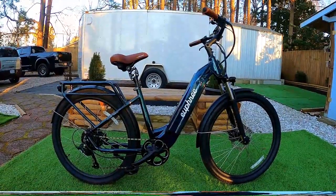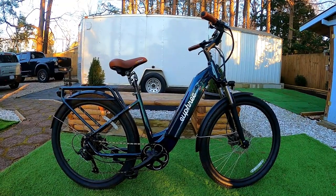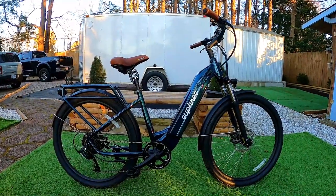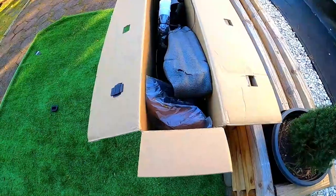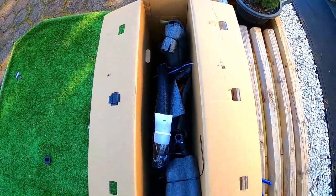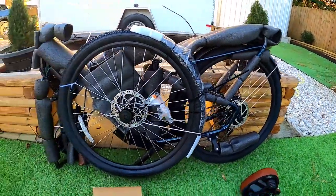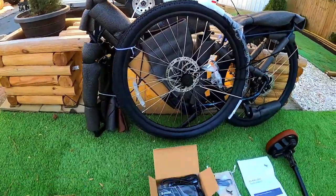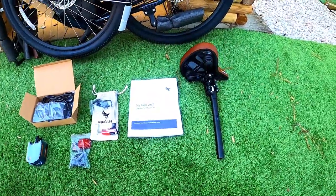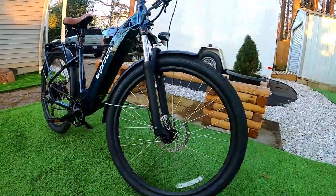Here's the 2022 version of the City Robin. Right now this bike retails for just under two thousand dollars and comes in three colors — this is the emerald green, but it also comes in rebel blue and midnight black. When it arrives at your house it's mostly assembled; you just need to put on the handlebars, front wheel, front fender, and pedals. That should take about 30 minutes. It was packaged very well with foam over almost every piece, and it didn't sustain any damage during shipping.